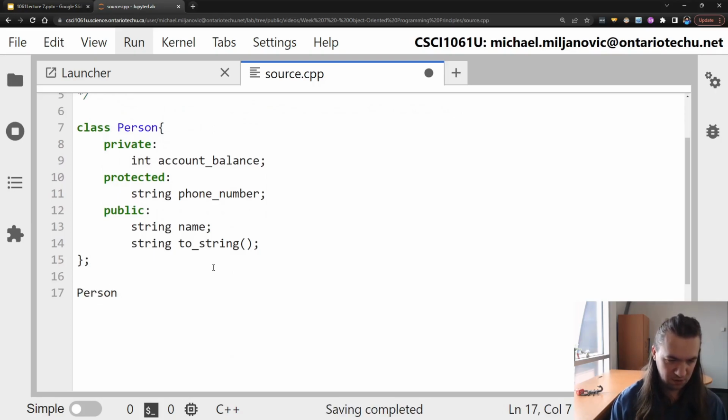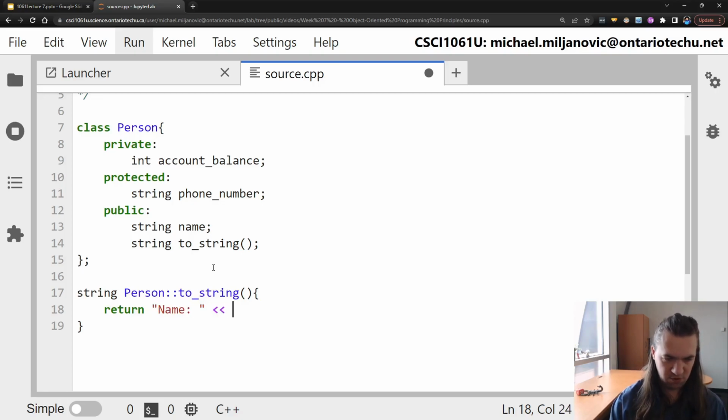So this is our string, person toString, and it's just going to return the name, phone number, and a balance plus, I always forget how to convert int into string.